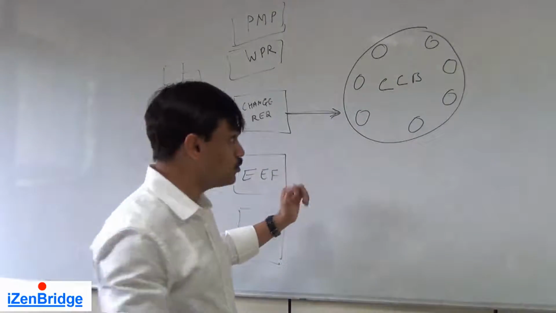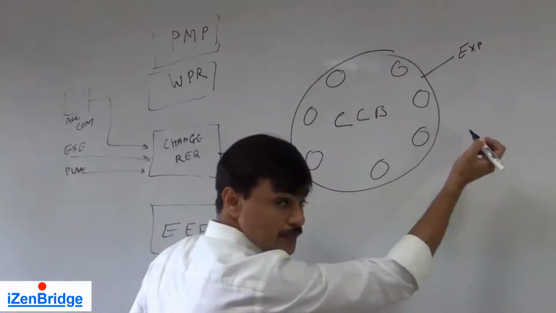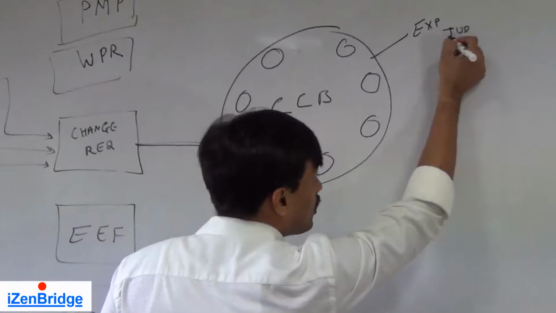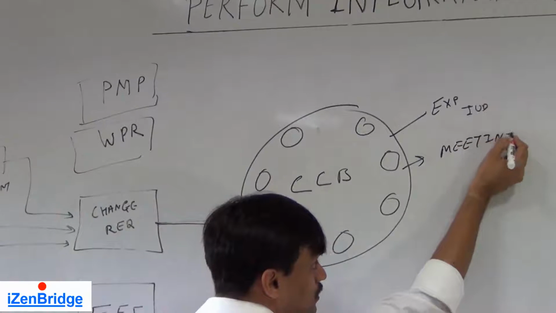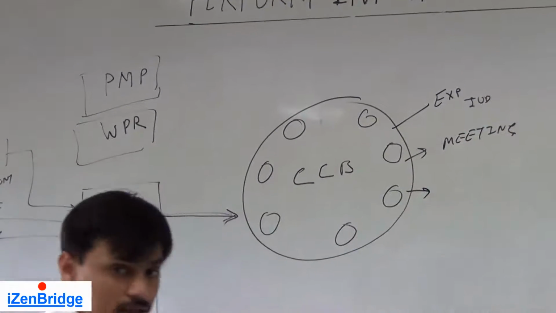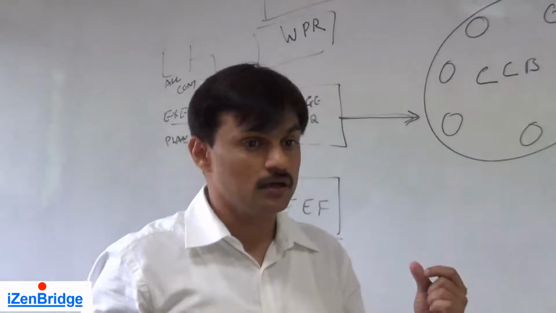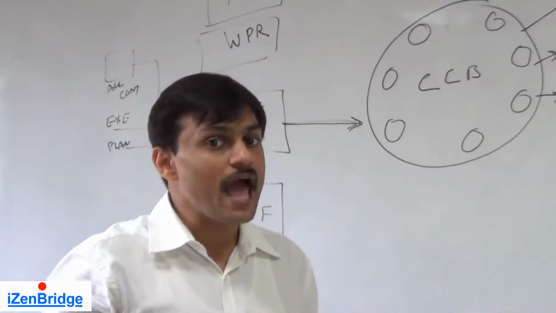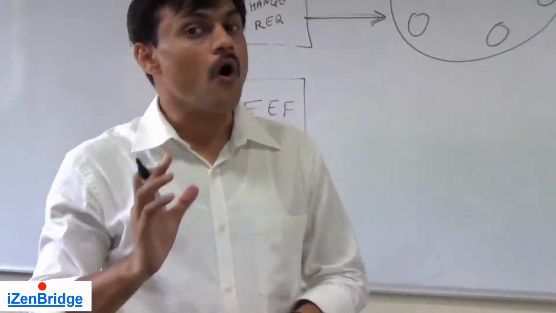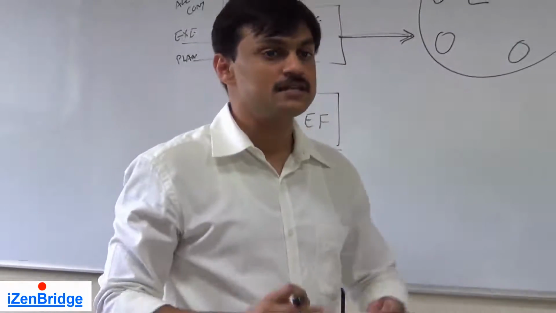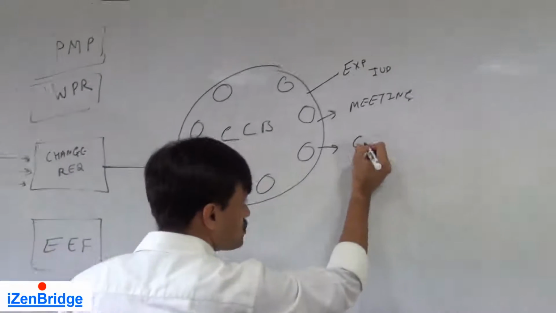So how do they do it? They put in their expert judgment, they have meetings and interactions, they analyze the problem, and they may use some of the change control tools, like some automation tool which can help us in checking the impact of one change on other activities, or some automated tool which helps us in managing the workflow of a change request. So we may have a change management tool.